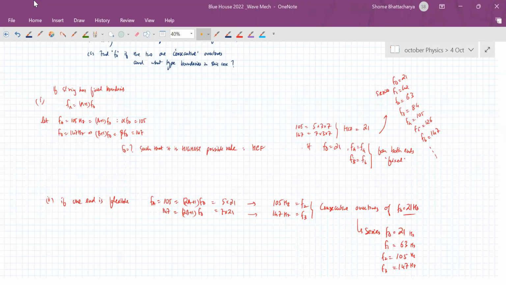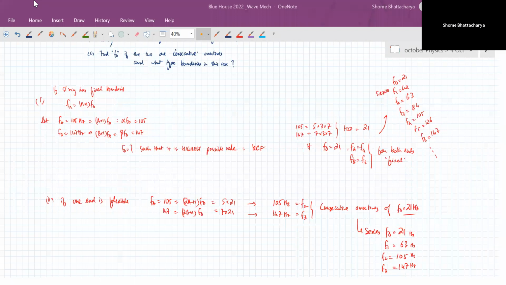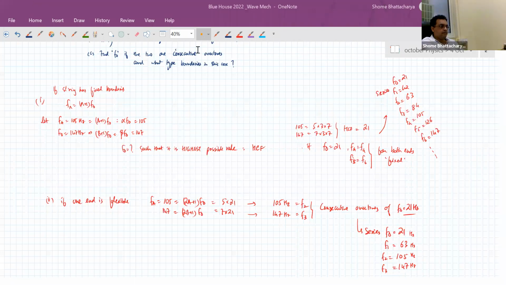So with this, people, we finished the first chapter of waves, which is waves on a string or transverse mechanical waves. Please complete problems of H.C. Verma from this chapter now. And next, we'll be moving on to the chapter of sound. Only today we will end our lecture a few minutes early because I have a meeting right now. It's unavoidable. So we'll just conclude a few minutes early.